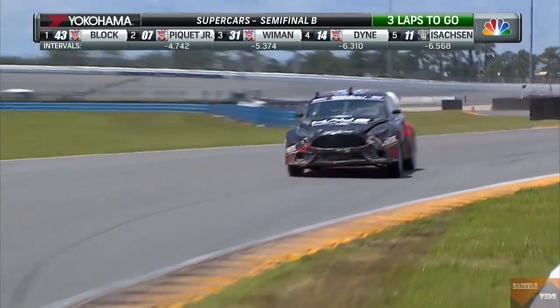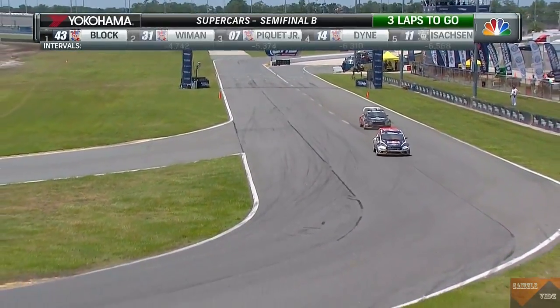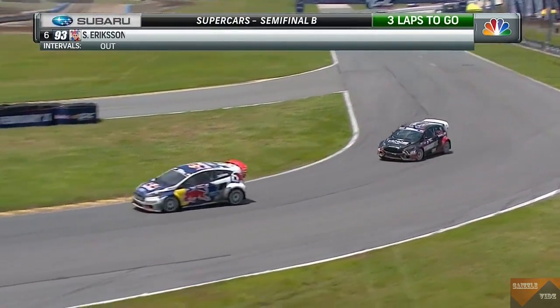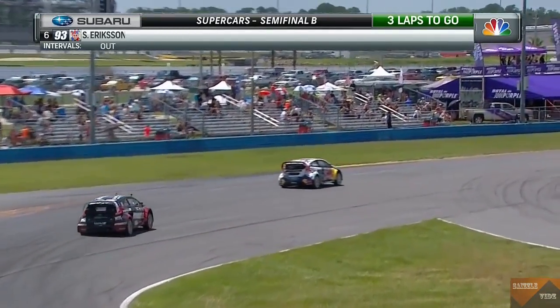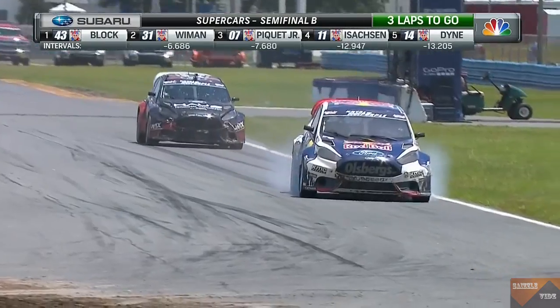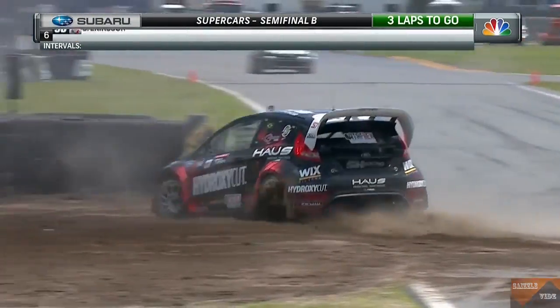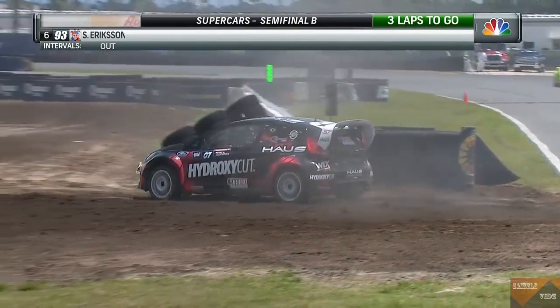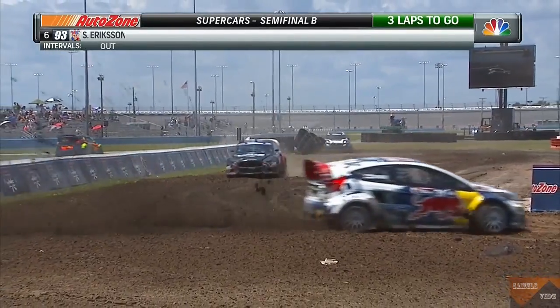It really is. You've got to think that maybe there's a handling imbalance or something has caused Piquet to lose quite a bit of pace as Veeman just blows by to take second. Meanwhile, with all of this action, Ken Block's in a different zip code. He's halfway to Miami, nearly 7 seconds ahead. You rather fancy he's limping this one home, and you don't see a mistake like that very often from Nelson Piquet Jr. He's that good.